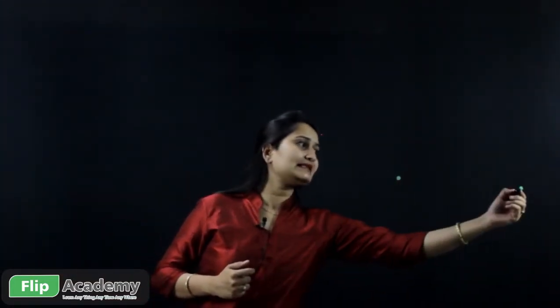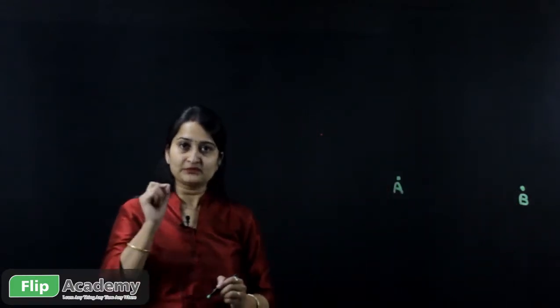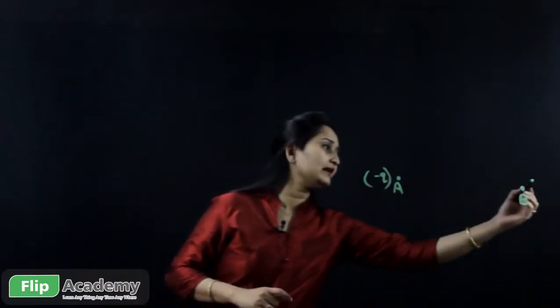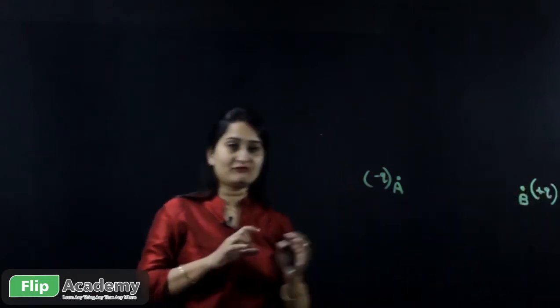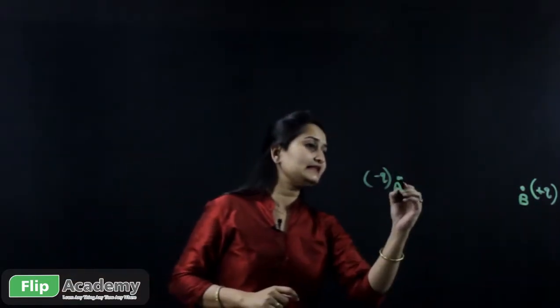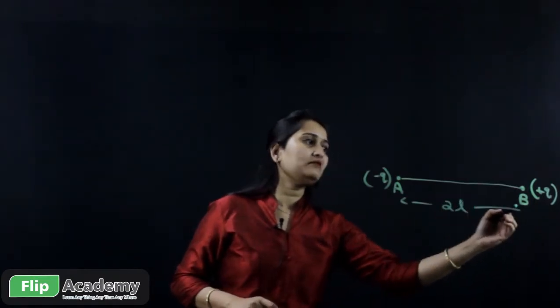Now, how it is done, let us understand by a very small diagram. Let me first draw the 2 charges of the dipole. This is the first charge and this is the second charge. These 2 have different charges. The first point, let's mark it as A, and the second point, let's mark it as B. The first point has a charge minus Q and the second point has a charge plus Q. So they form the dipole. The charges are separated by a particular distance and the distance between them is given by 2L. So this is all we know.